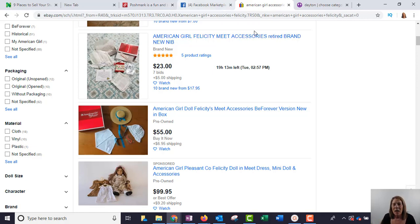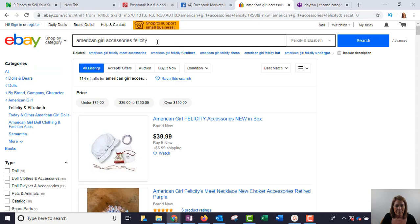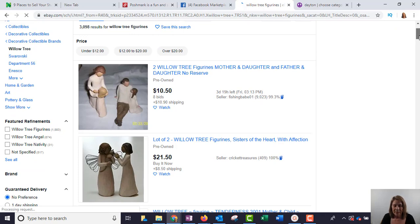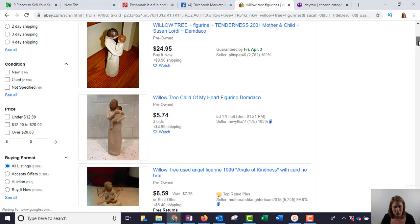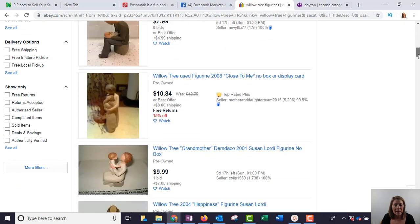Your heart rate will go up watching the bids rise — it's just as much fun to bid on things. Another item I sold this week on Facebook Marketplace: I'm selling some Willow Tree figurines, individually or as a whole set. You can see people bidding on them on eBay, with some going low. It also gives you an idea of whether your stuff is priced well. If something isn't selling, check eBay to see what it's selling for there — maybe your price is too high or too low.